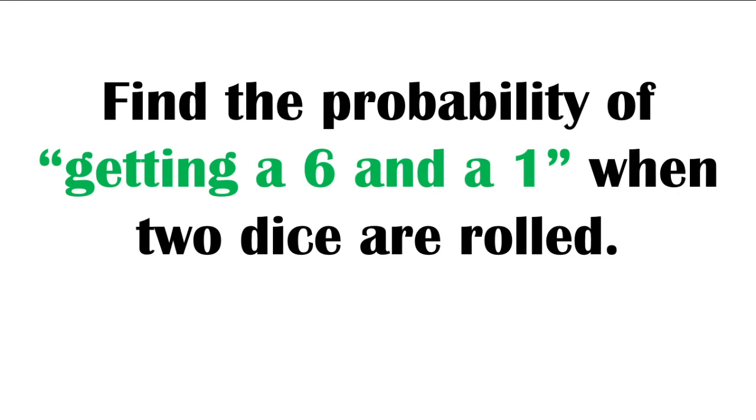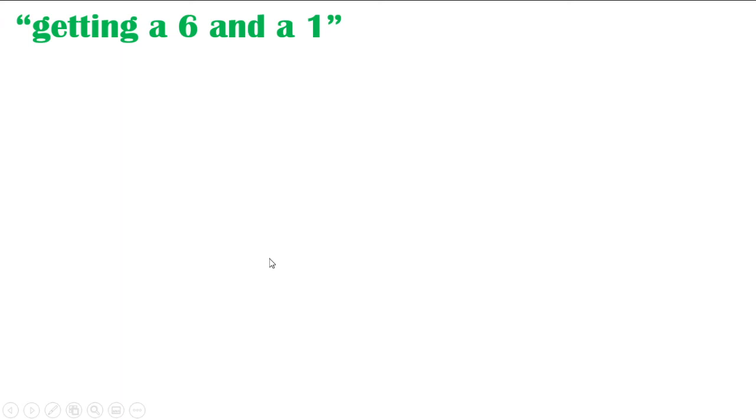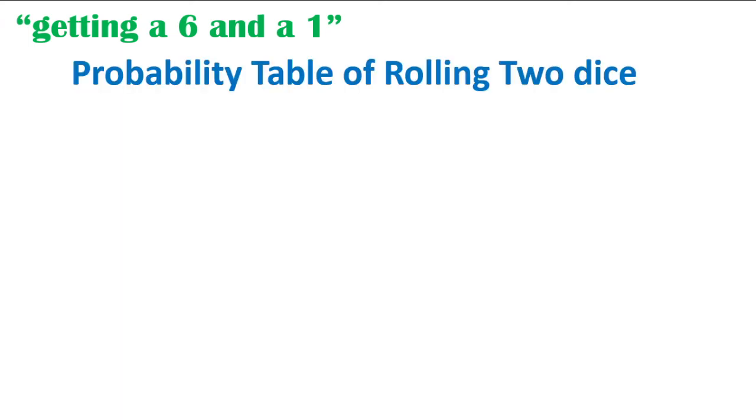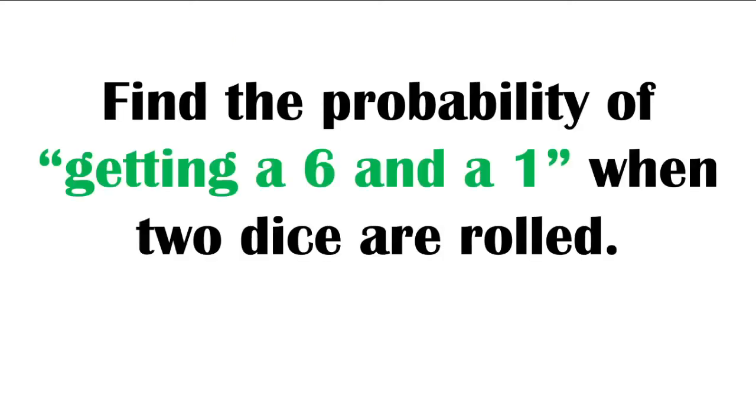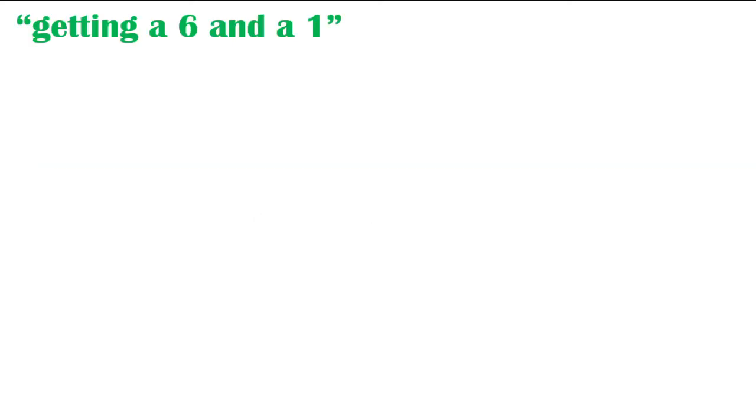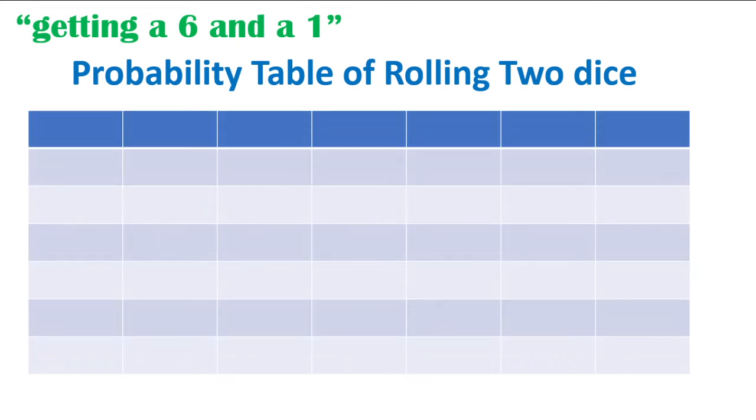Find the probability of getting a 6 and a 1 when 2 dice are rolled. So, kung isang die lang or isang dice lang ang hinagis mo, automatically ang outcome nun ay considered simple event. Okay? Now, kung 2 dice, 3 dice, and so on na pinag-uusapan, ang tawag na natin doon ay compound events. Okay? Now, the probability of getting 6 and 1 when 2 dice are rolled. Ito, gagamitan natin siya ng probability table. Okay? Pag ganito ang usapan, pag compound events, mas magandang gamitan ng probability table.